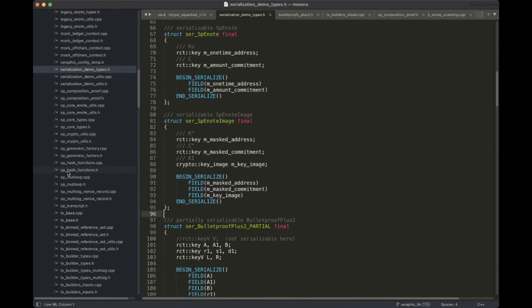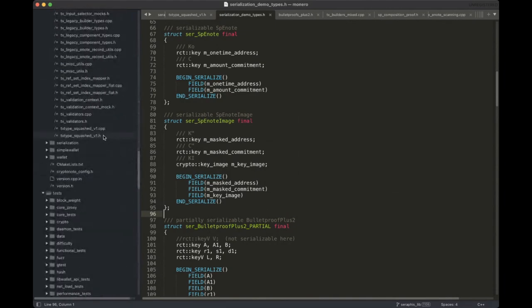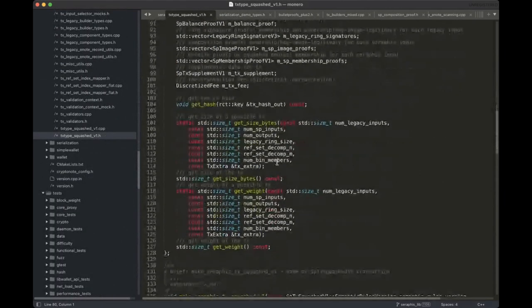And so when you do that, you can deterministically get the size of a transaction and the weight of a transaction without knowing how big the variants are, or how big the serialized blob will actually be. And this lets you do more accurate input selection, because you can know the transaction fee in advance without needing to estimate anything. You'll know exactly what the fee will be because you can know exactly what the transaction weight will be.